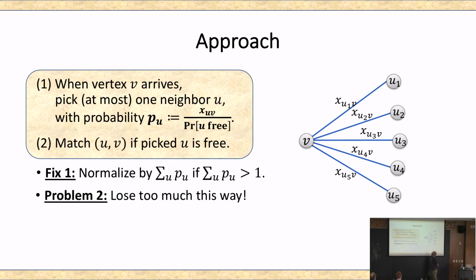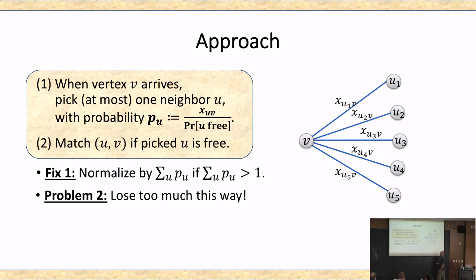So we're matching each edge with probability roughly XE, but normalized by something, so we're losing a little bit. So we'd like to match each edge a tiny bit more. So here's the thing. Notice that in step 1, we're picking neighbors without checking whether or not they're free, and then in step 2, we actually check if they're free. And if they're matched, we said, well, too bad. This one node I picked is matched. Who cares? I have other neighbors, right?